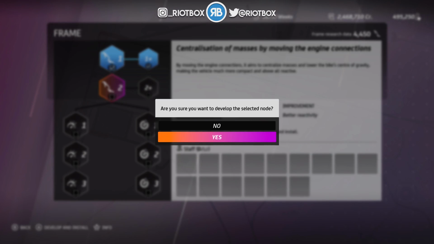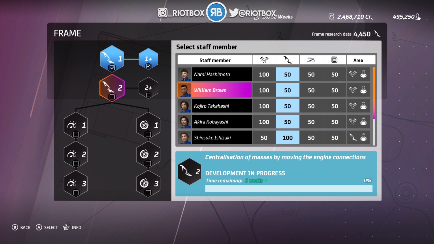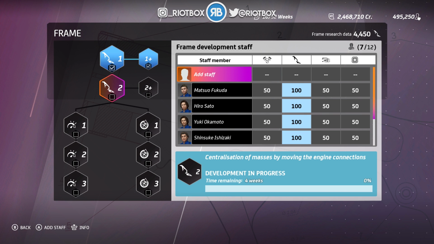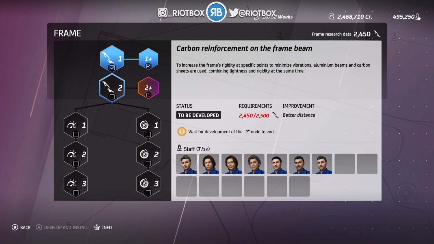So I'm getting into some R&D then. We're going straight into the frame, where we're going to hopefully get a new upgrade on the bike very soon. I'm going to put everyone apart from engine people on this, just to help us get the upgrade quicker. Leave those 4 engine people on engine. So 4 weeks time we will get the upgrade, and then we can get in and do this node here, or we can get in and do these bits.